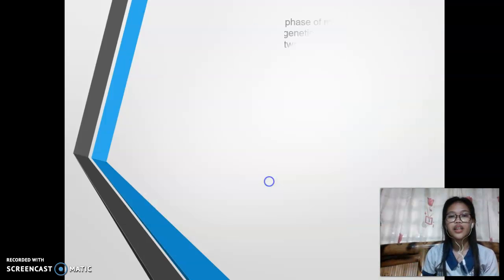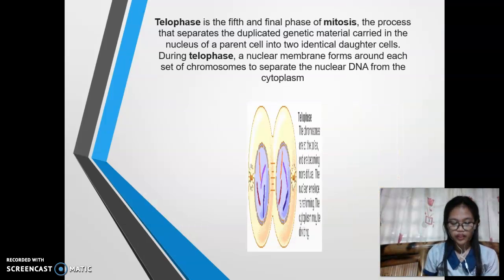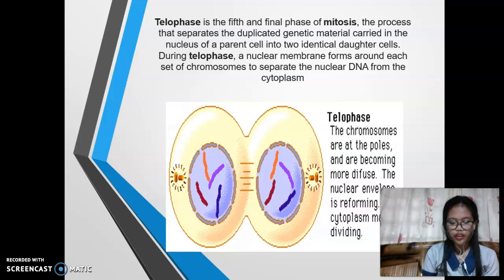Next is telophase. During telophase, the chromosomes arrive at the cell's poles. The mitotic spindle disassembles and vesicles that contain fragments of the original nuclear membrane assemble around the two sets of chromosomes. This dephosphorylation results in the formation of a new nuclear membrane around each group of chromosomes.